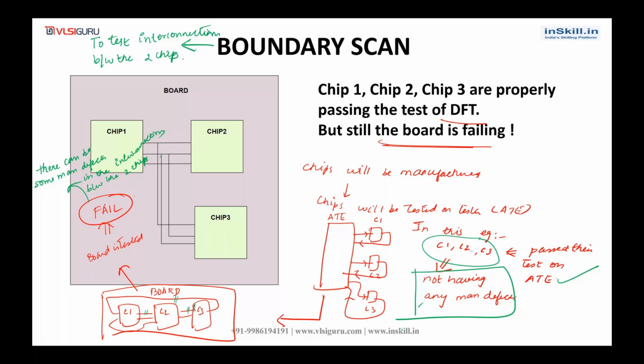Okay, so we will discuss in detail during our boundary scan syllabus. We will discuss the structure of the boundary scan cell and how, with the help of JTAG, we are able to do this boundary scan, and also some instructions like sample preload, EXTEST, bypass. So those instructions we will be discussing during our course. Okay. So this was regarding boundary scan.